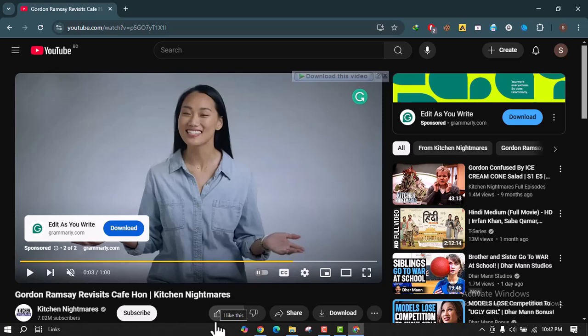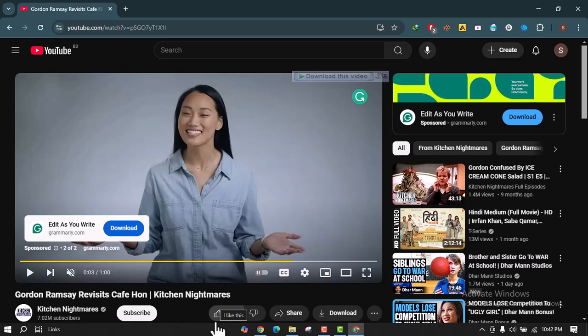Third one is videos might have high resolution, and the fourth one is too much browser caches and cookies. Our browser collects cache and cookie files automatically to load our important files. The fifth problem for which you might face this issue is overloaded servers. And the sixth one is third-party add-ons that are incompatible with YouTube. So your browser or that specific video might be incompatible with YouTube, or there might be some third-party add-ons.